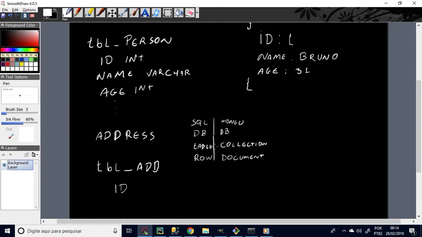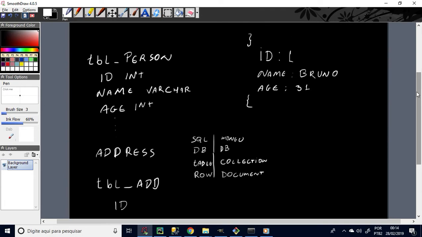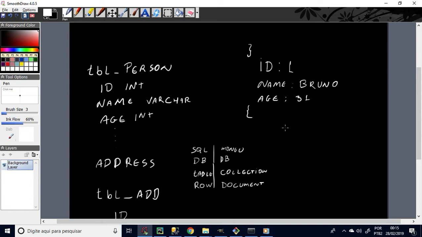Okay, I make that comparison because my mindset is in SQL. I work with SQL, right? Back in MongoDB, if I want to insert a new document here with another schema, I can do it. I don't need to make another table, as if I were working with SQL. I could make something like this. Sorry, I wrote this one wrong. It's here and it's here, right?